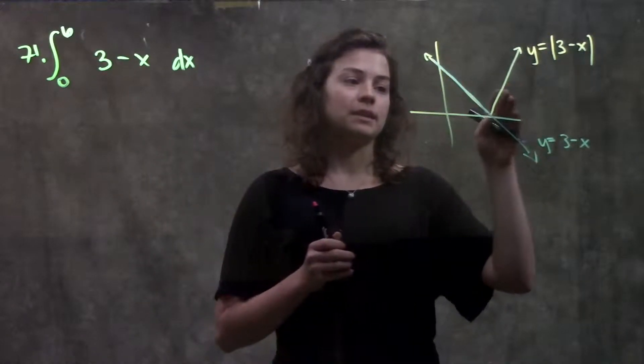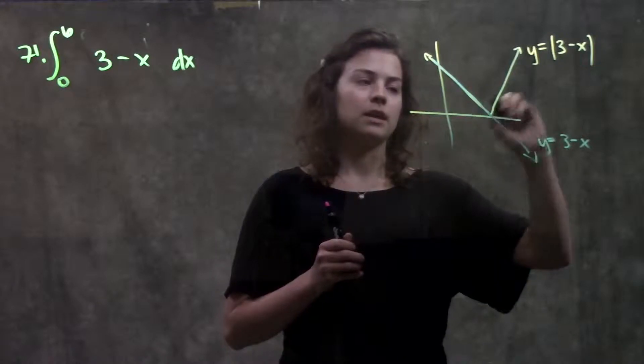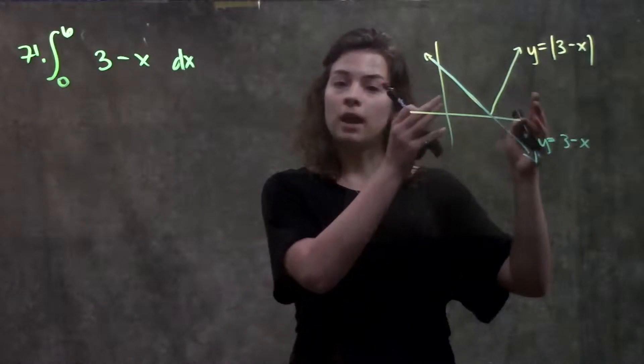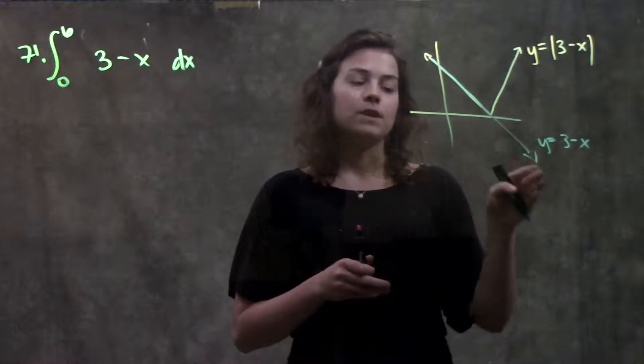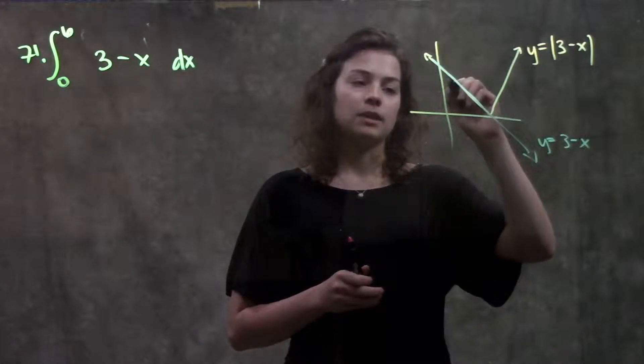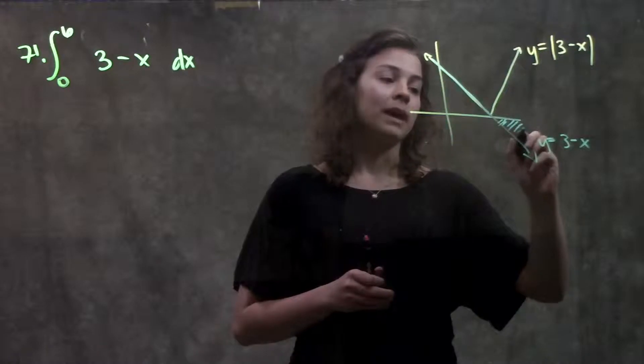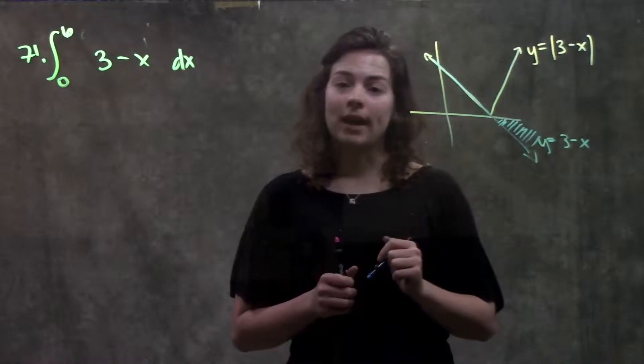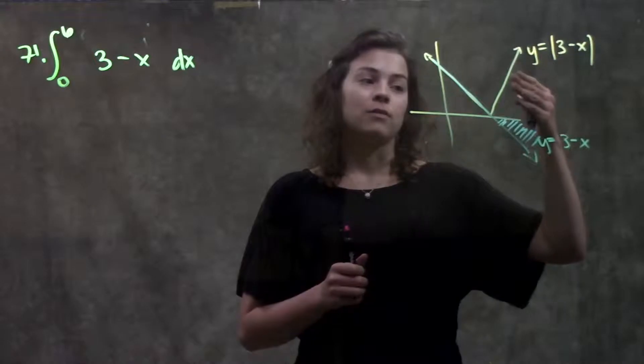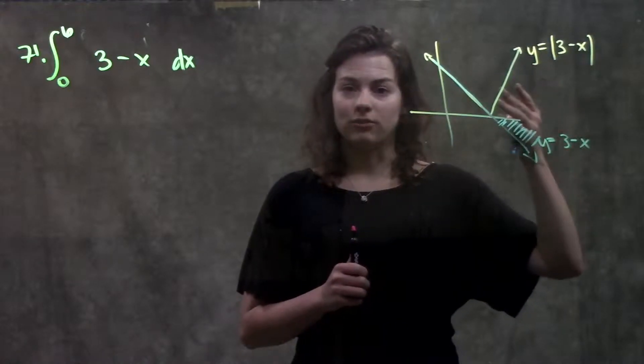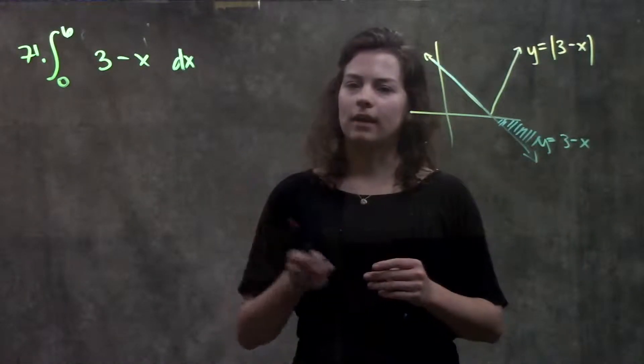If originally I was interested in this integral, I'm interested in the area here and here, I have two positive values. But at this new function, if I find the integral of this function, I have a positive area here, but here, my area is negative. So I'll end up getting a different value for my integral than what I should get of my original function. So I'll need to take care of this.